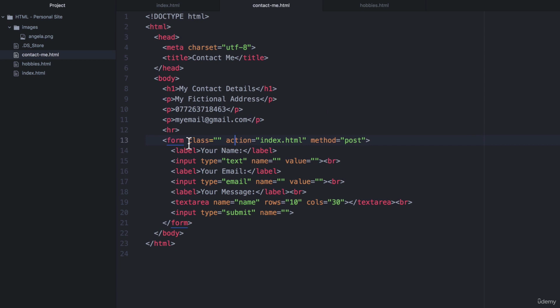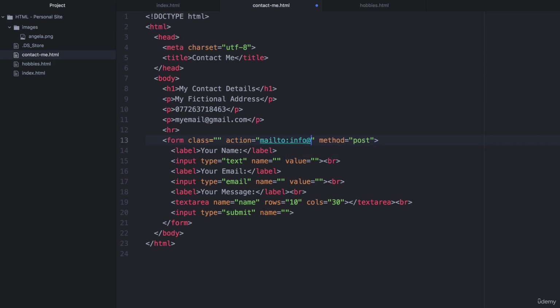Now, without knowing anything about CSS or JavaScript, we can't actually get very deep into understanding what the method or the action means. But you kind of want it to have some basic functionality, right? Because otherwise it doesn't make any sense to anybody who's going onto our website. And even though this is our first website, it doesn't mean that it can't function or do something very simple. So what I'm going to do is I'm going to change the form action to a mailto. And what mailtos do is that when you press the submit button, they'll open up your default mail client.